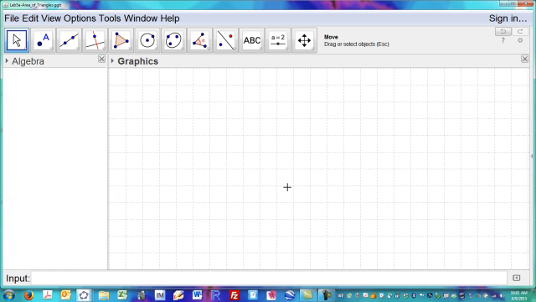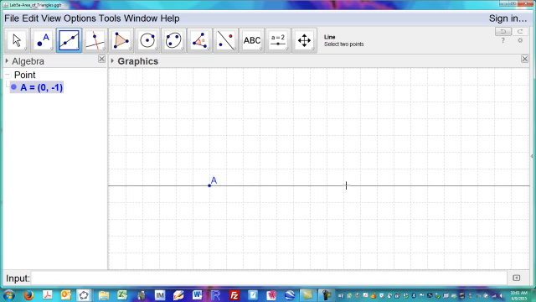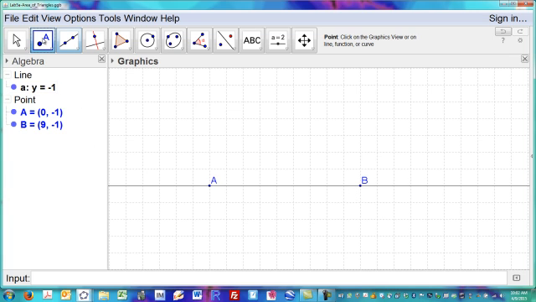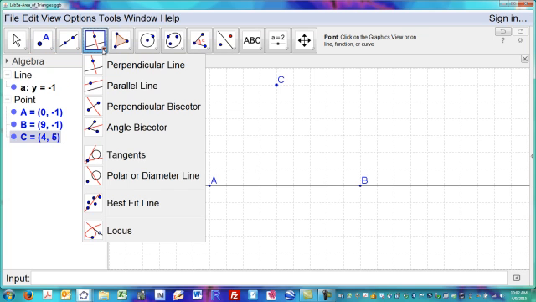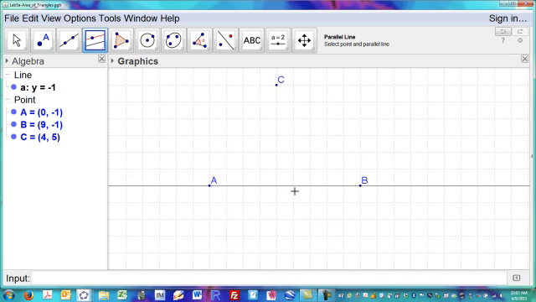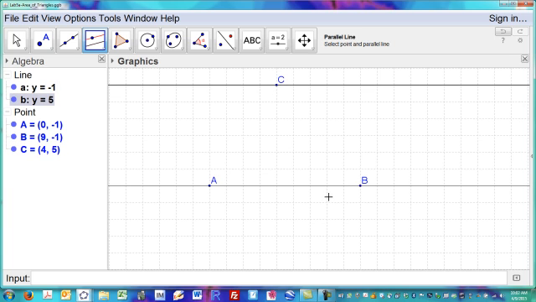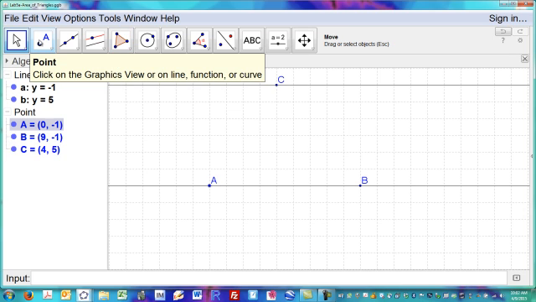So I'll just press Control Alt Delete to clear. To construct the figure, the first thing we're going to have to do is construct a line AB, and A and B will be the base of the triangle. I'll put a point up above, that'll be point C, and what I want through C is a parallel line to AB. So to do that, we come over here to the parallel line tool, and we select a line and a point for it to go through. So there we have a parallel line, meaning anytime I move A and B, the line that contains C that's parallel to AB will move accordingly.